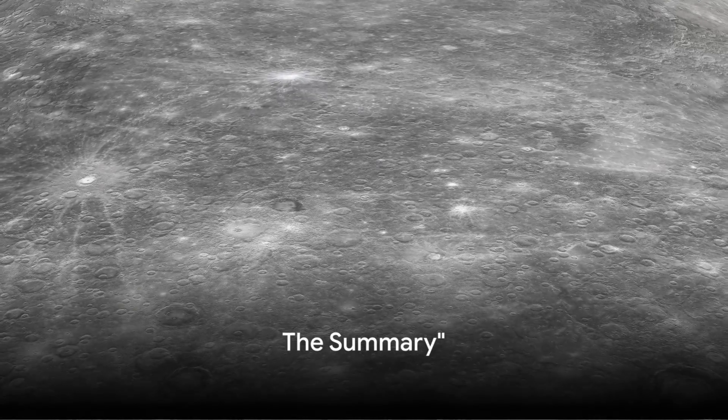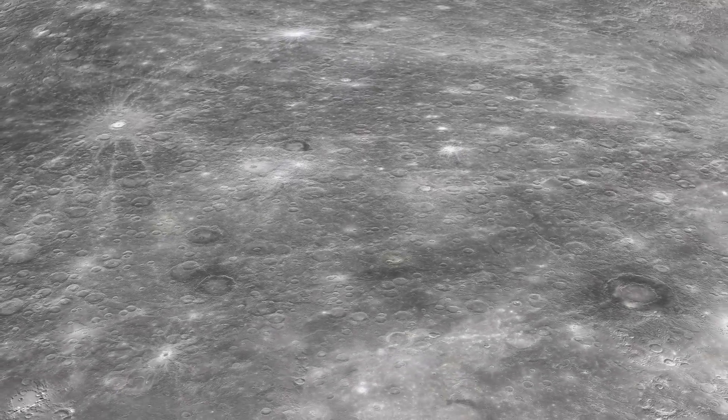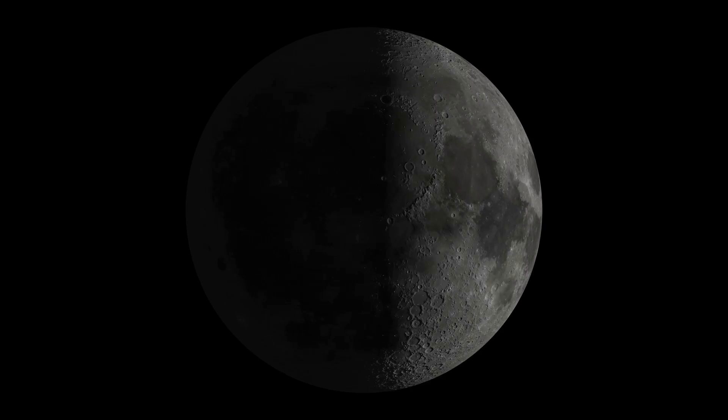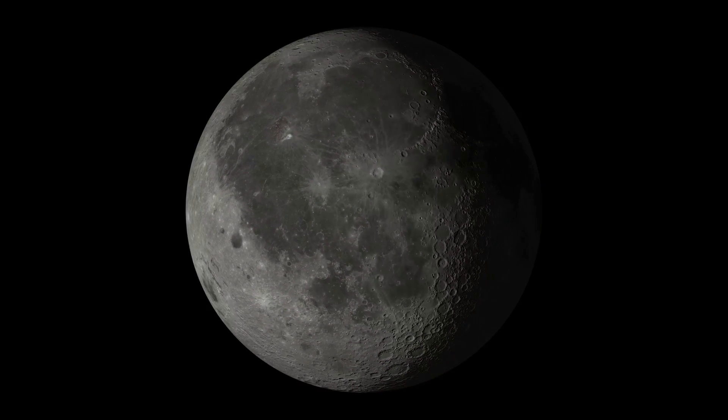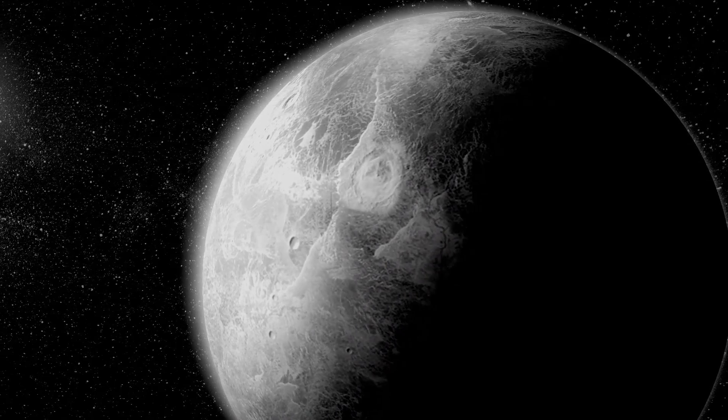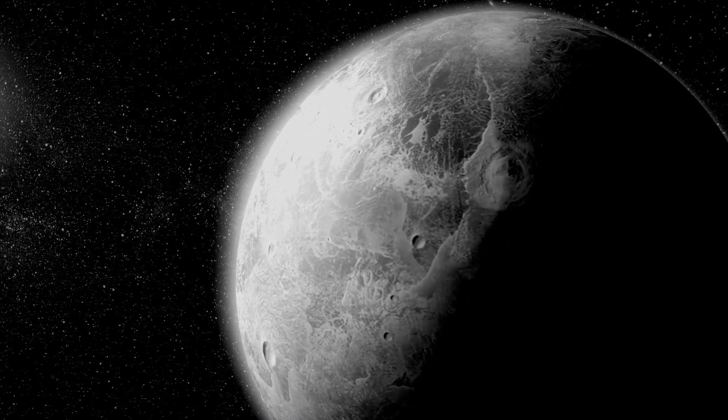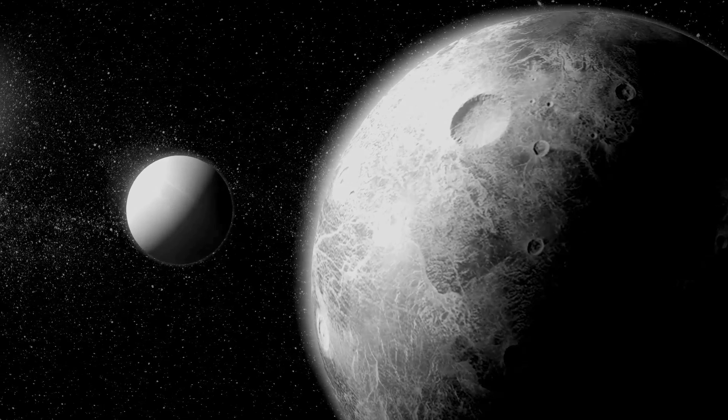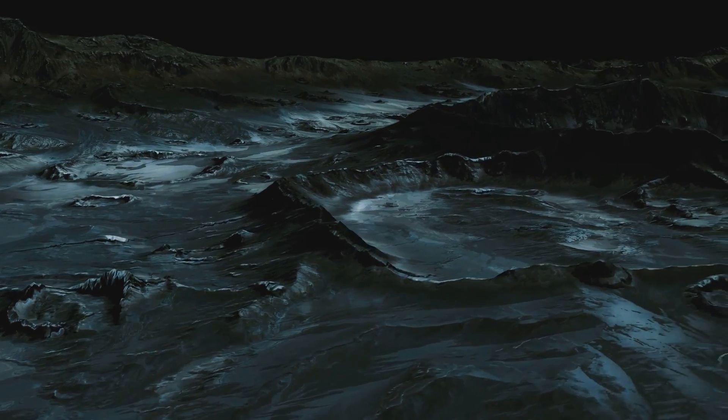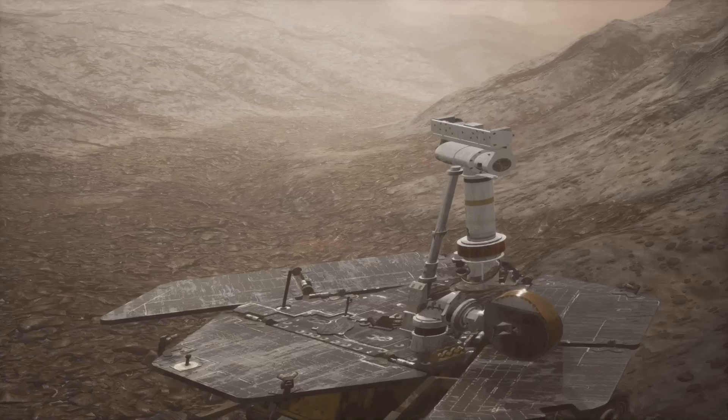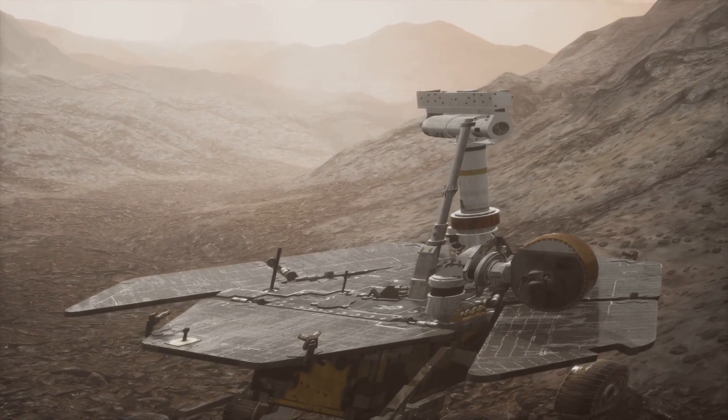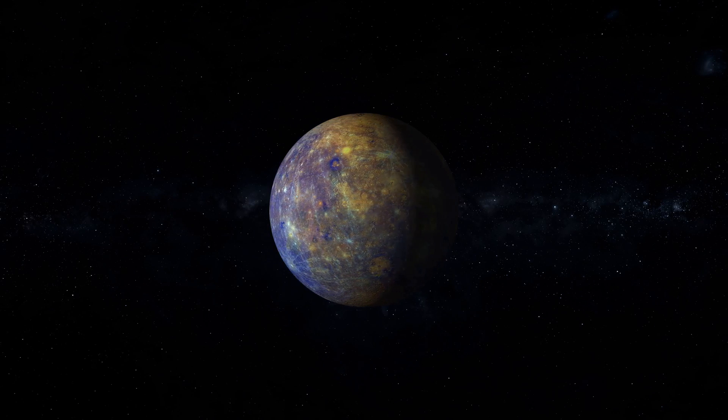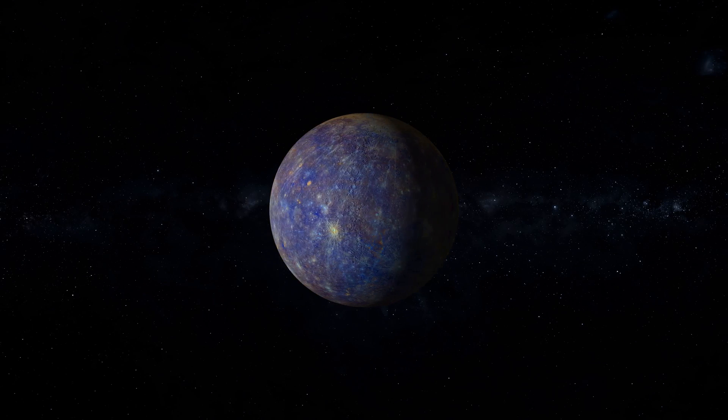Mercury, a world of paradoxes, hides many secrets beneath its cratered surface. Today, we've delved into the heart of these mysteries, unraveling the enigmatic nature of this tiny planet. We've explored its astonishingly long day-night cycle, a testament to its slow rotation around its axis. We've ventured into its extreme temperatures, where a single day can span from blistering heat to freezing cold, a stark contrast unlike any other planet in our solar system. We've traversed the rugged, cratered surface of Mercury, a visual chronicle of its tumultuous history. We've also examined its peculiar shrinking size, a phenomenon that has puzzled scientists for years. Lastly, we've navigated through Mercury's mysterious magnetic field, an aspect that defies our understanding of planetary science. While we've unmasked some of Mercury's secrets today, this tiny planet continues to be a source of fascination and mystery in our quest to understand the universe.